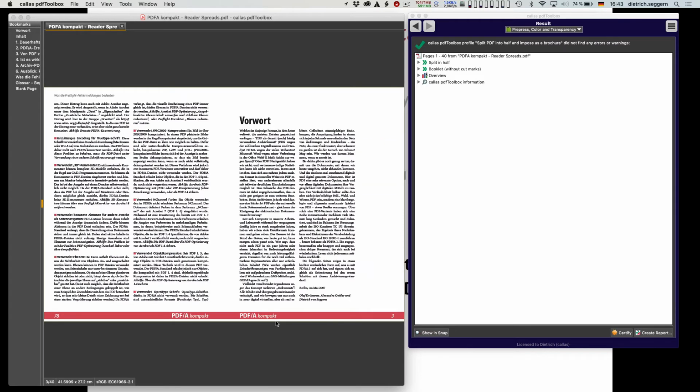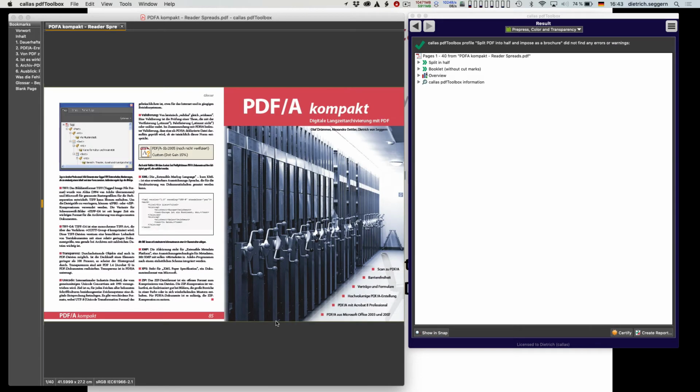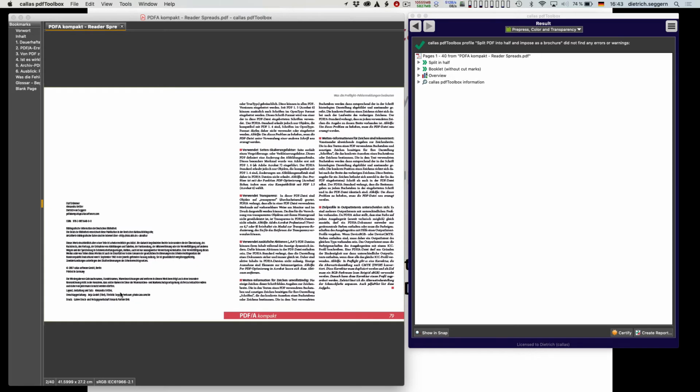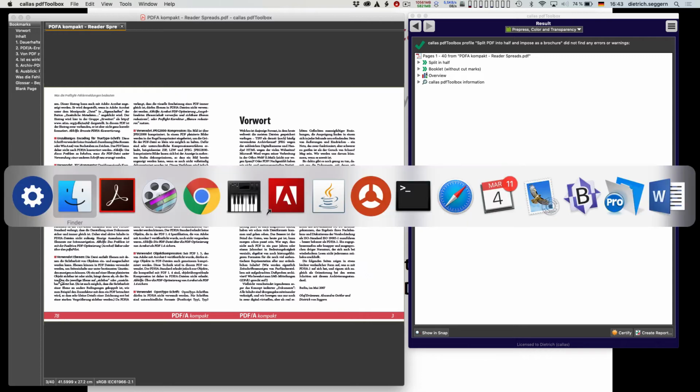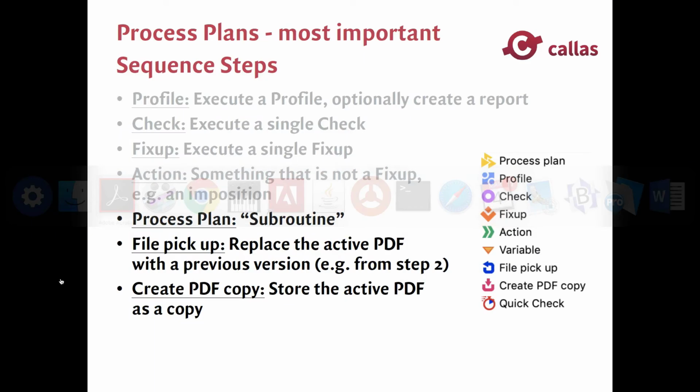Yeah, it has already done what we asked it to do, and now we have on the left hand side the last page, and on the right hand side the first page, and then the last but one page is here, and then we can see here page numbers, page number 3 just at the opposite side of page number 78. So exactly what we wanted it to be, what we needed it to be in order to be imposed as a bar, to be printed for a brochure.